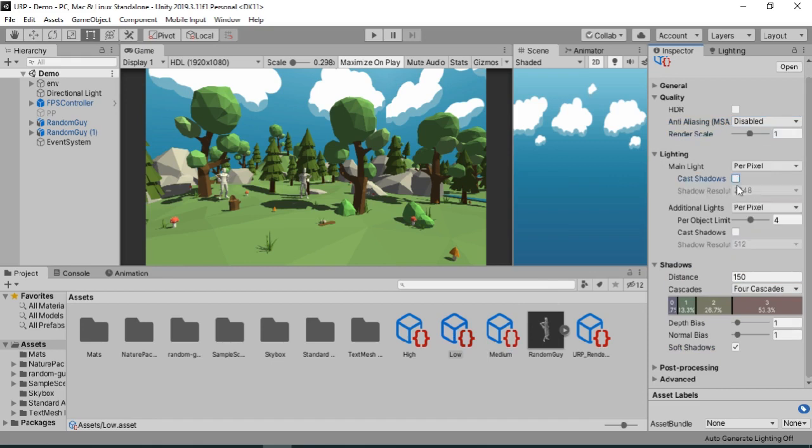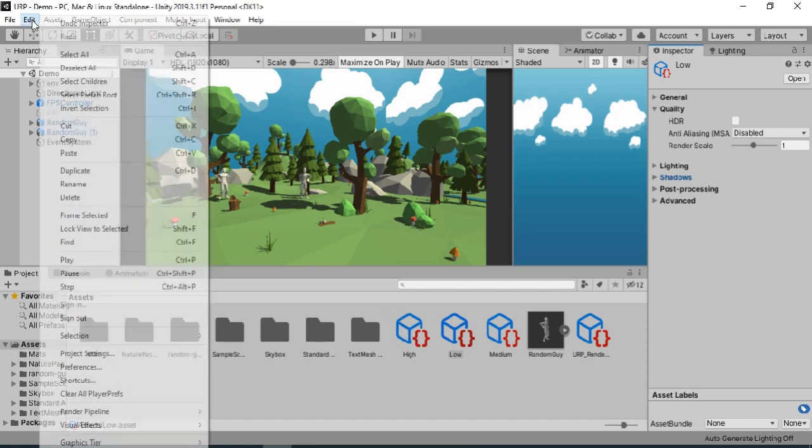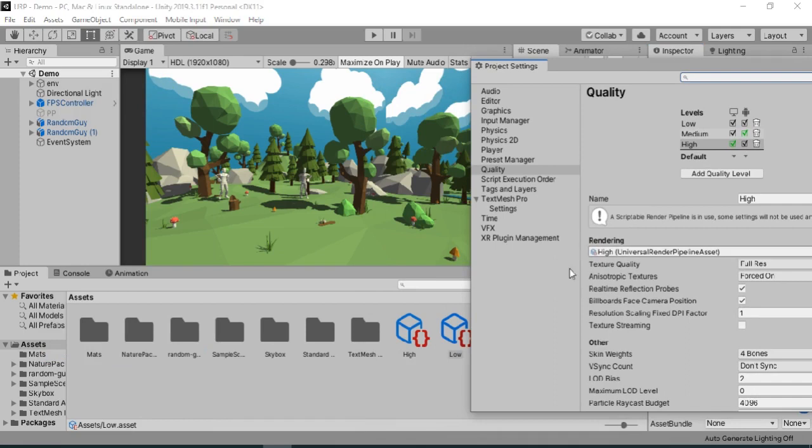Get rid of the shadows. Awesome, so we have made all the quality levels. Of course, you can add as many as you like here. Also, make sure you have the same number of quality levels up here in the quality tab. So now if we change this to low, we can see the effect here. So we need to do the same inside of the game.